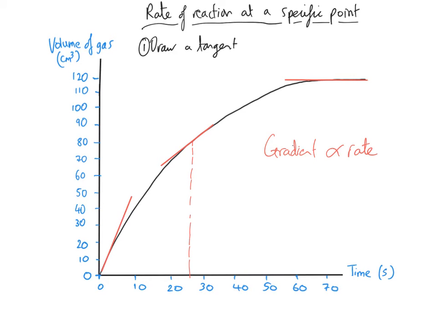So first of all, a quick word about tangents. When you're drawing a tangent, you must always use a ruler and a sharp pencil to make sure your tangent is nice and clear. The reason that you want to draw in pencil is the same as why you should always draw graphs in pencil, which is because if you make a mistake, you can rub that mistake out.